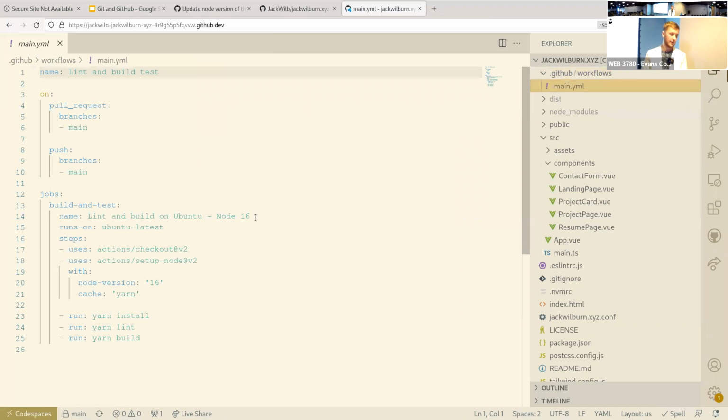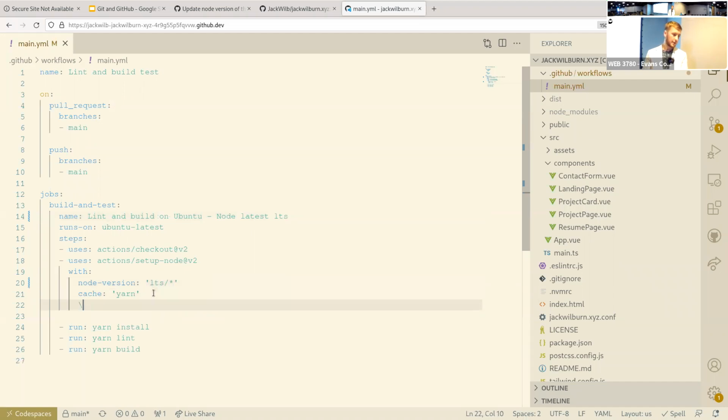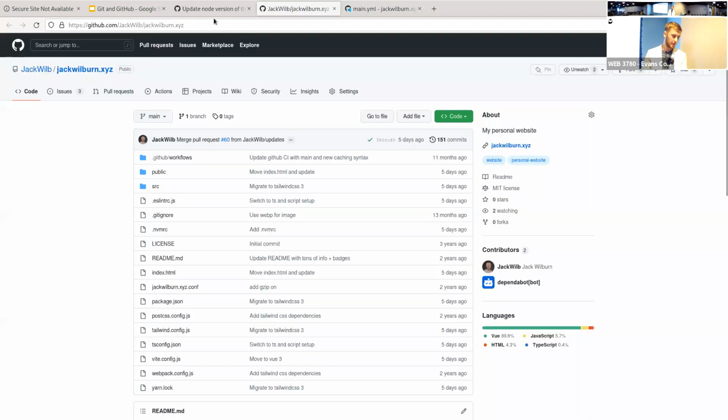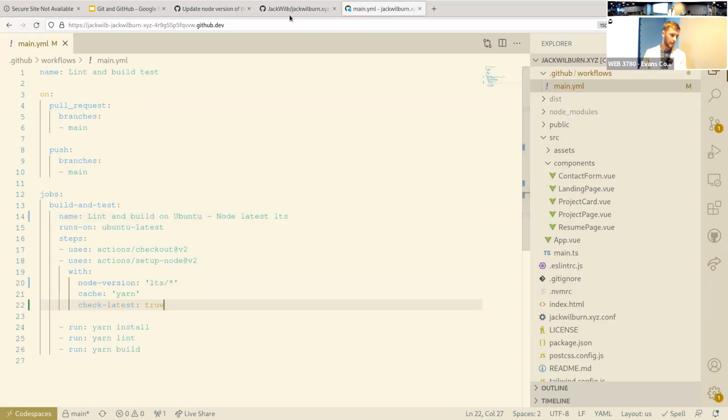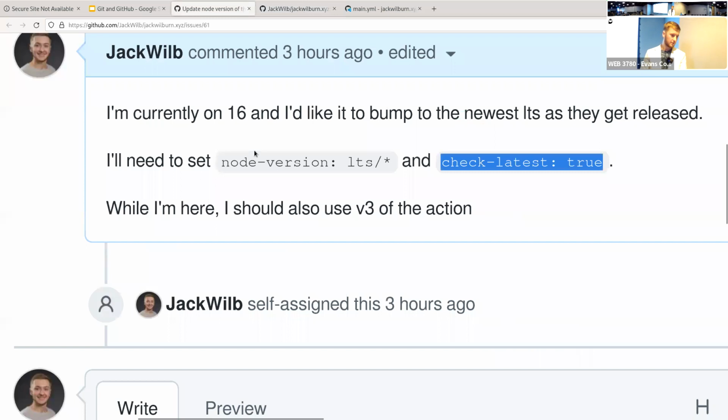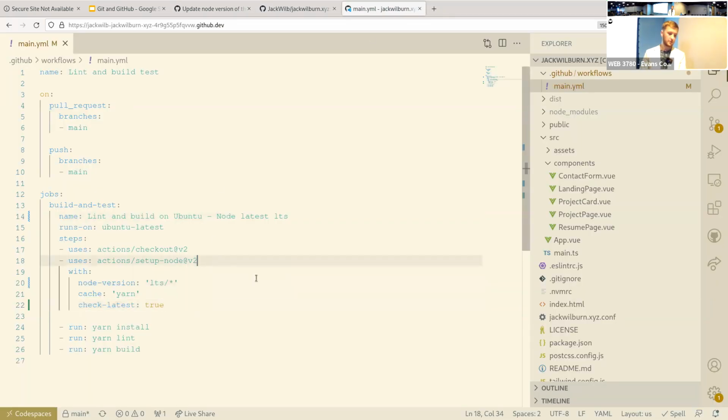And then I'm going to say on node latest LTS, I'm going to change the version to LTS star. Cache is yarn. I had another suggestion for something I might use here, which is check latest is true. And then we wanted to use v3 of the action, which is the setup node action, which you can see here is v2. I'll change that to 3.